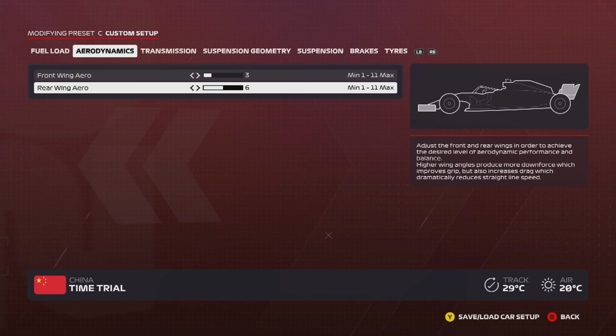So getting straight into it, the aerodynamics, 3/6 wings. Again, I chose 3/6 wings because you want to have a lot of straight line speed, because there's a few different straights on this track, especially that one going down, I think it's called the Hanger Straight, or I may be mistaken for another straight, but I'm pretty sure it's called the Hanger Straight or something like that. It's a pretty long straight, so you definitely want to have the straight line speed there, or else you'll be losing a lot of time.